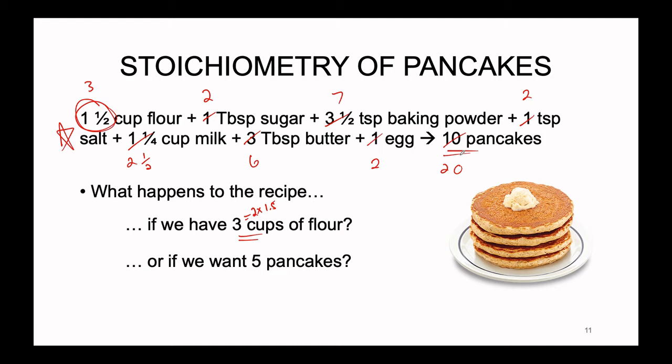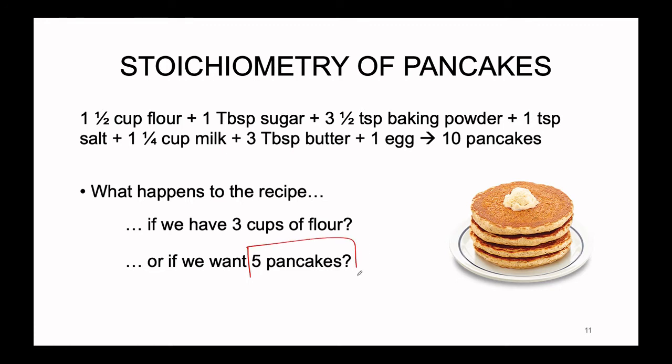This is manipulating the chemical equation via stoichiometry. If you want to put twice as much in, you get twice as much out. Or conversely, let's say it's only pancakes for 1, and you don't want to have too many leftovers, so you scale down the entire recipe to only make 5 pancakes. Let's clear this off. We only want to make 5 pancakes.